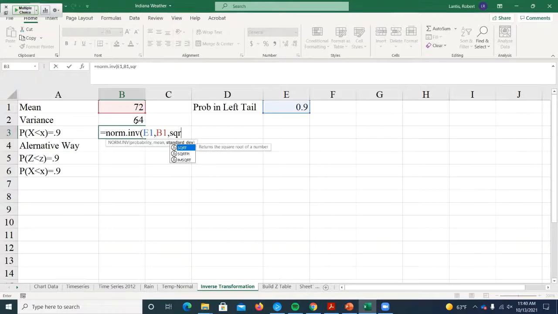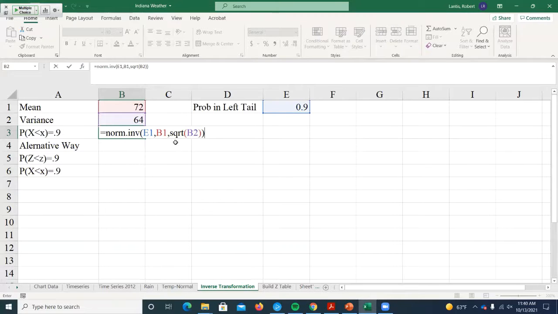Or I could just say, well, I know that the standard deviation is always going to be the square root of the variance. So notice I can use multiple functions and things in Excel all within the same cell. I don't have to break it down into parts. Now I can, and for you as you're learning it, that is often a little more helpful to keep track of your work and identify where you're going wrong or where you have an error. But once you start to get familiar with them, you can put everything in the same cell.